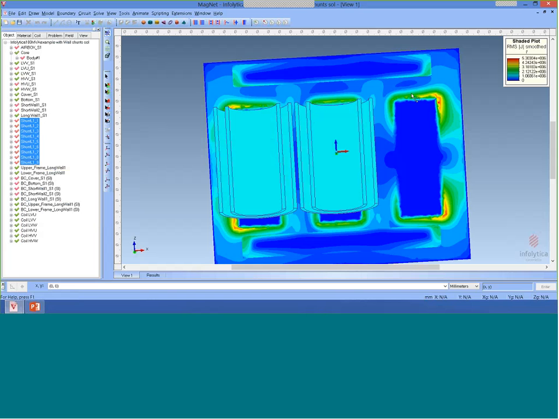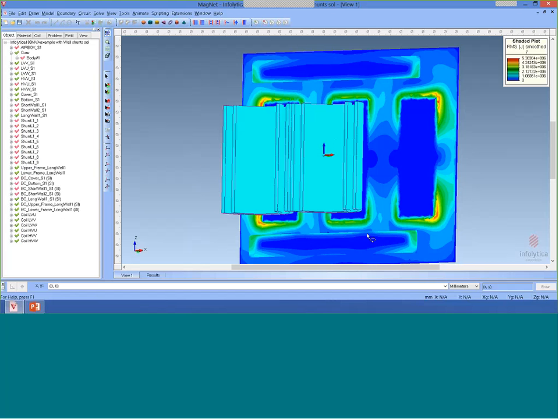shielding the tank wall. This particular example, the use of the shunts, demonstrates how you're reducing the losses in the tank wall. Of course, the tank wall being cooler, you run into fewer problems with the heating and so on, so that you can deal with these problems using a shunt.